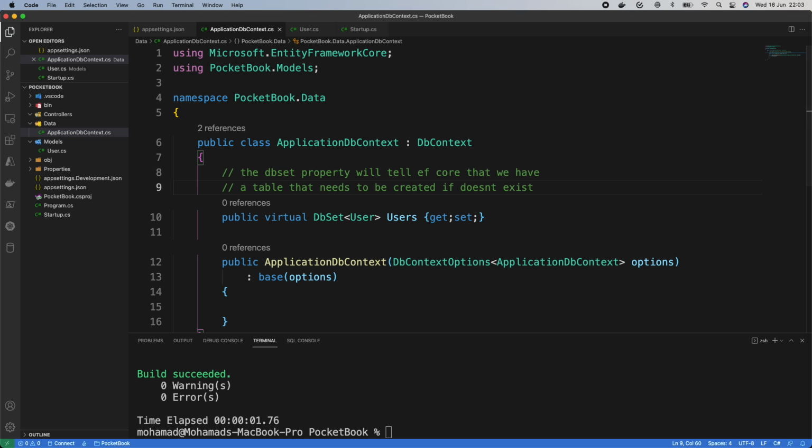Great. So once we have done that, now what we're gonna be doing is creating this actual database and creating this table inside this database. So how do we do that? We're gonna be utilizing some Entity Framework tools that we have installed earlier, and from inside our terminal we're gonna do two commands. First we're just gonna prepare all of the required setup for the database, and second is gonna be executing that setup.